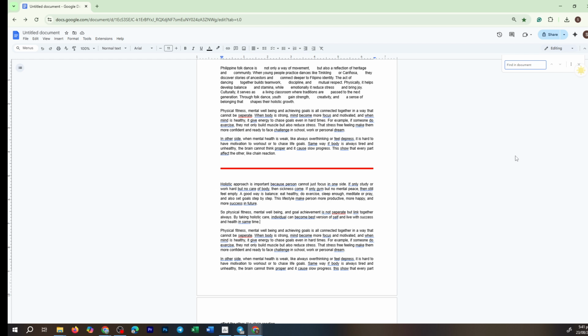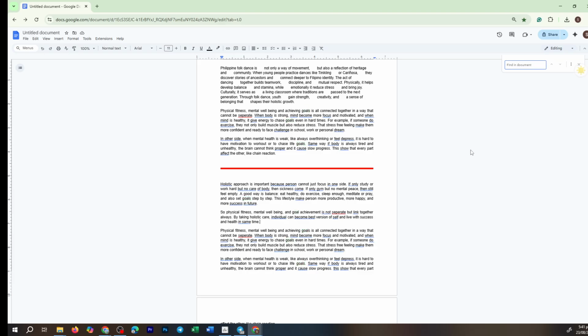In the search bar, go ahead and type the word or phrase you need to find. As you start typing, you'll notice a remarkable thing happening. Google Docs will immediately highlight every instance where that word or phrase appears in your document. This feature helps you pinpoint exactly where the text is located without any extra effort. Each of these highlighted areas will stand out, making it easier to spot the information you need.